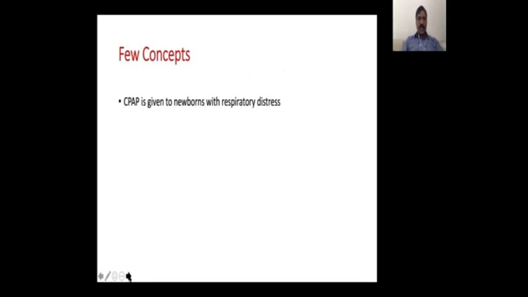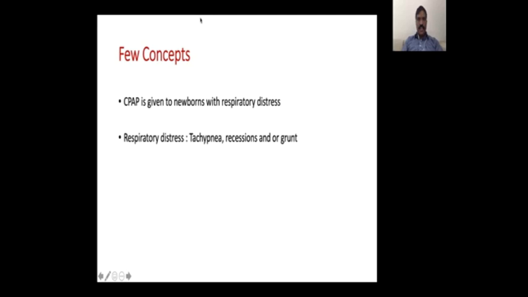Cpap is given to newborns with respiratory distress or to babies post-extubation. Cpap cannot be given to babies who are not making any breathing effort. So they should have breathing effort for giving Cpap. Respiratory distress means tachypnea, retractions, and grunt. If 2 of the 3 are present, it means the baby has respiratory distress.